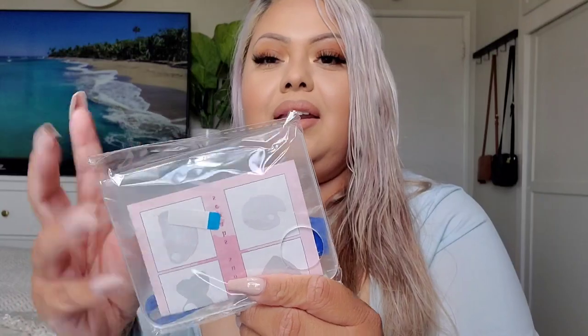The next thing is this cute little artist personal mixing palette. You can clearly use it for foundations, concealers, powders — whatever you want. It's a mixing tray and it does come with a cute little spatula. It's so cute — comes with the spatula, and here is the palette. You have to remove the little veil. I definitely like this.